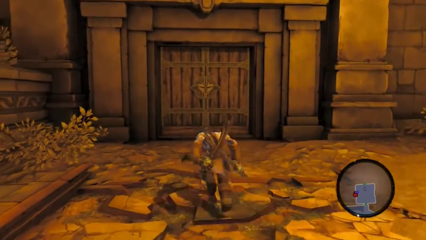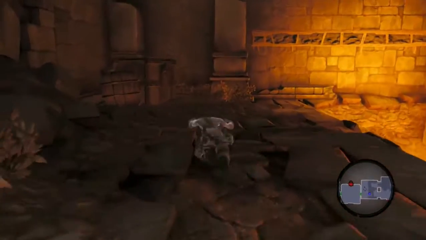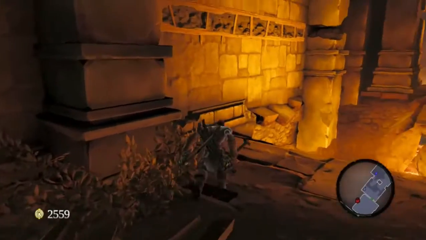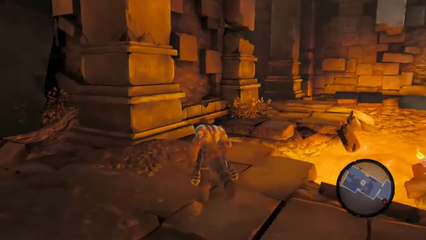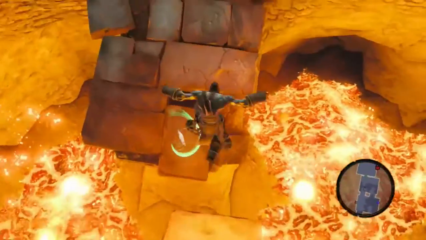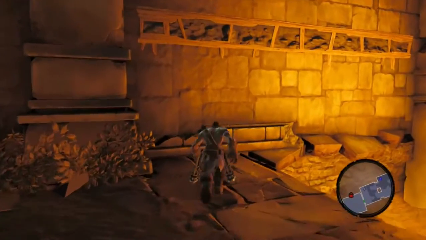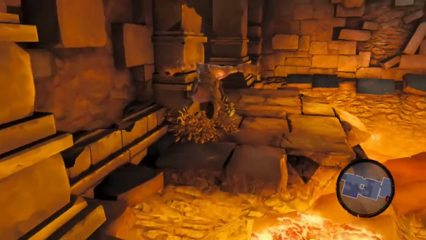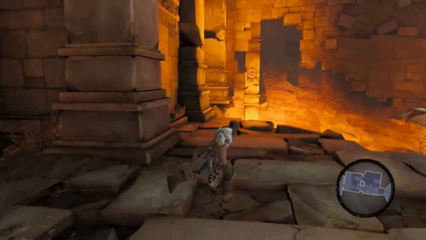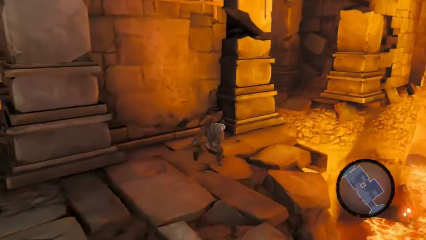Skeleton key for that. Alright, we gotta do some parkour. Platforming is more like it. I just jumped across. Wait, hey! A boatman's coin. Collecting a couple of those. That's far harder than I think I did. I'm gonna go up here.